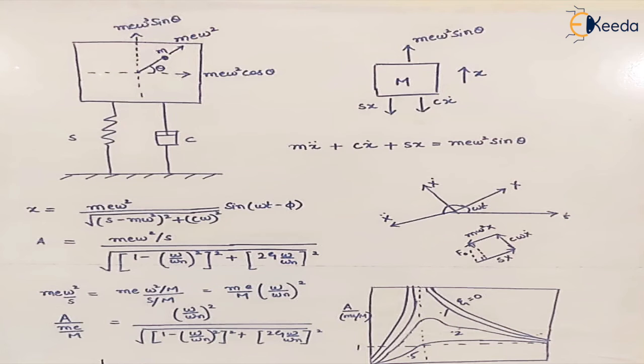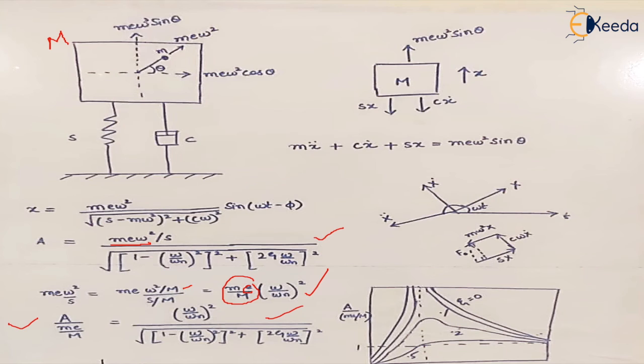So coming back to our problem, we have already discussed the equation that we get. The amplitude, we have discussed that this is the amplitude for any system. But in this case, F naught is replaced by the force, which is m e omega square. Now this m e omega square upon s, if I multiply and divide by m, which is the mass of this machine, it won't make any difference. So can we write this term in this way, which is m e upon m, omega upon omega n square, right? And in this equation, if I take this term m e upon m on the LHS, the equation looks like this, which is X upon the mass of the rotating body into eccentricity upon the mass of the machine, will be equal to this factor.